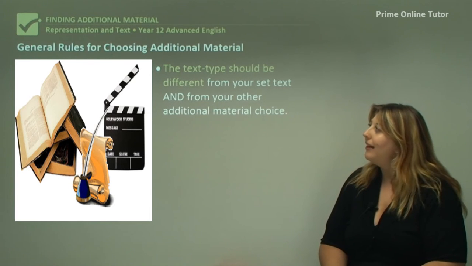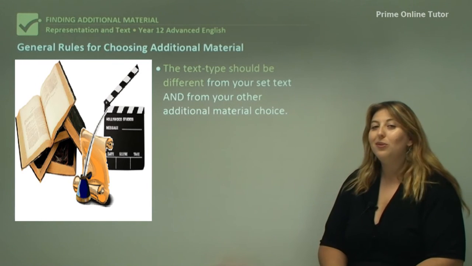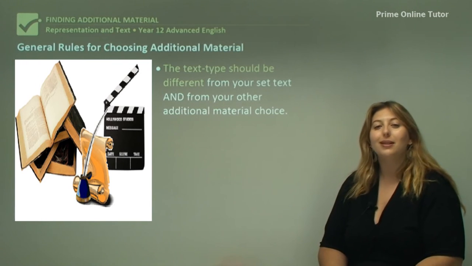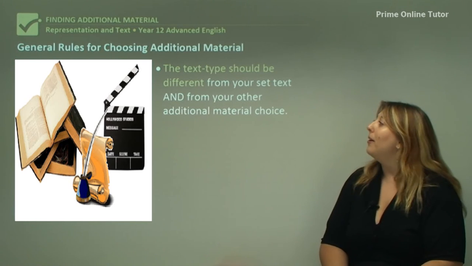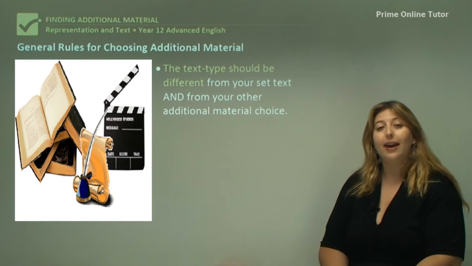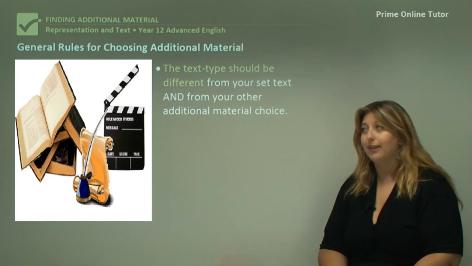Now we're going to talk about, in general, the rules for choosing additional material. So you might not know that there are any rules. Sometimes when discussing it in class, we pretty much say, oh yeah, sure, you can bring in anything you want. But it's actually a really good idea to think very carefully about what you're going to pick, because, as we said, we do judge you pretty harshly on it.